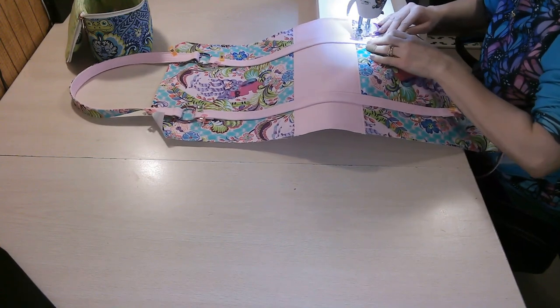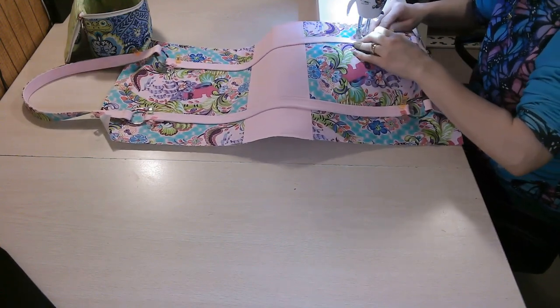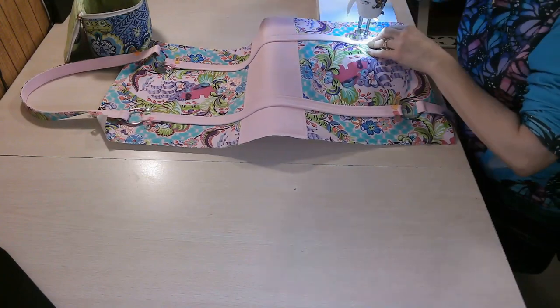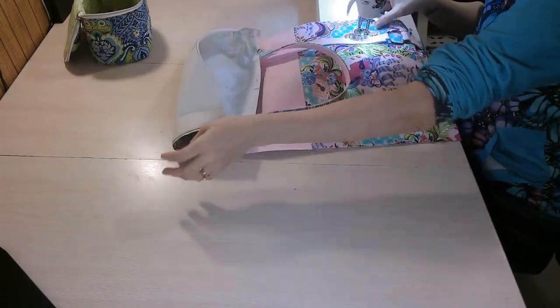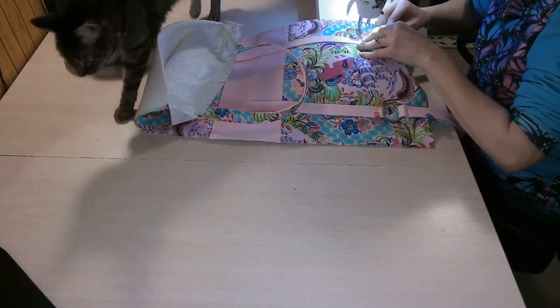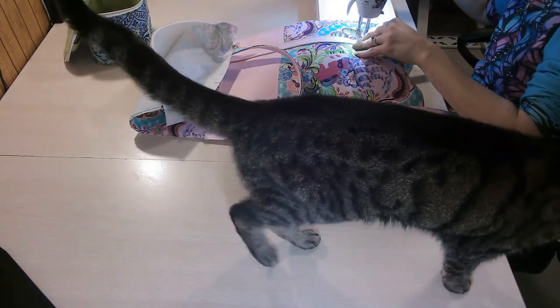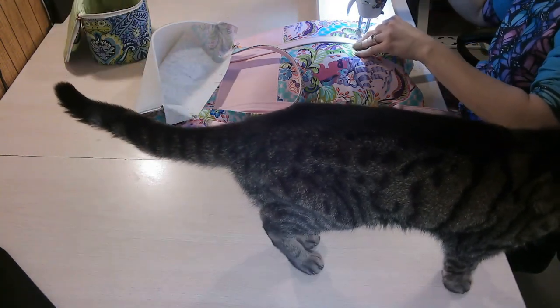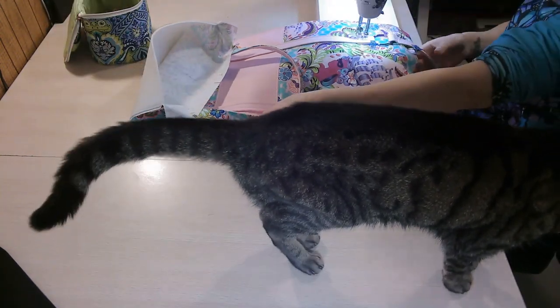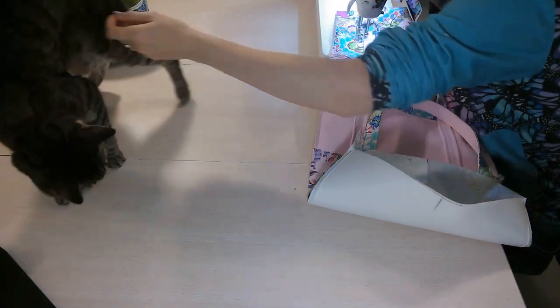So I'm going to stitch all the way up to that line that I made, or those marks, because that's what they are, they're just marks. And for some extra security here at the top, you can backstitch a couple of times, and I know my kitty's in the way, I'm just going to move her out of the way, watch out babies.